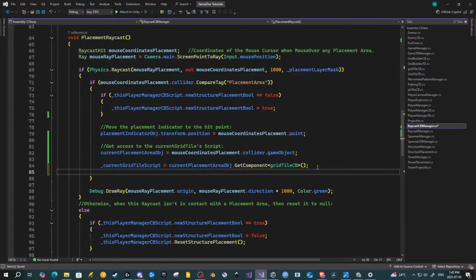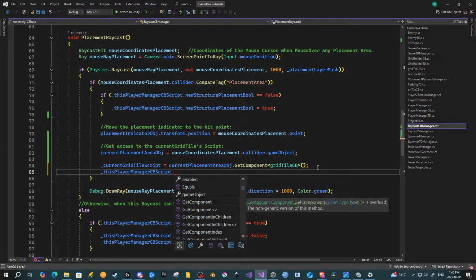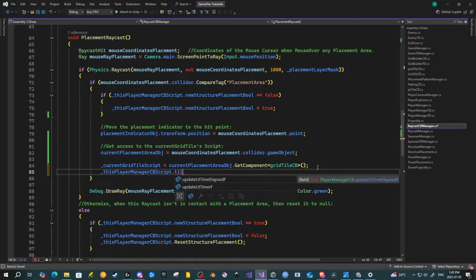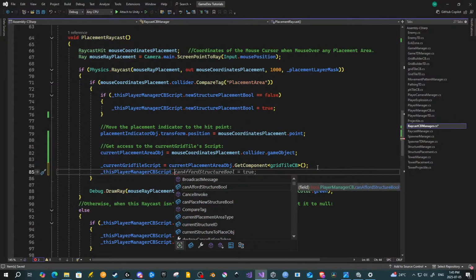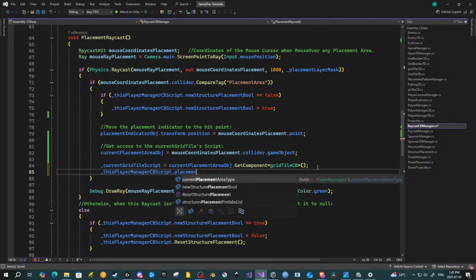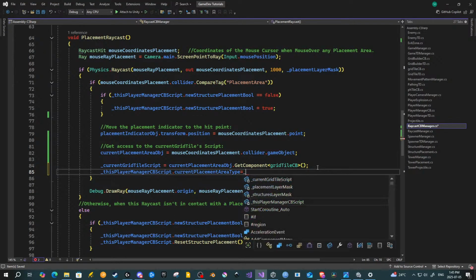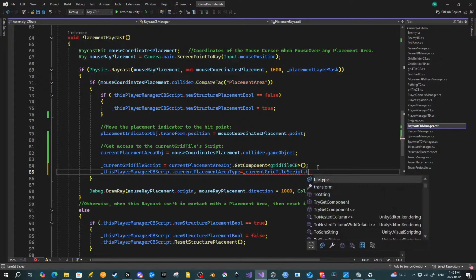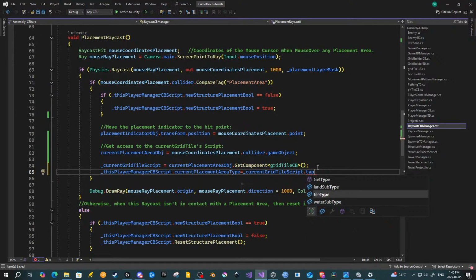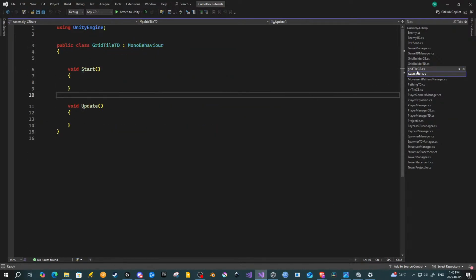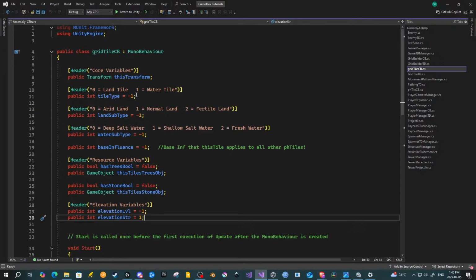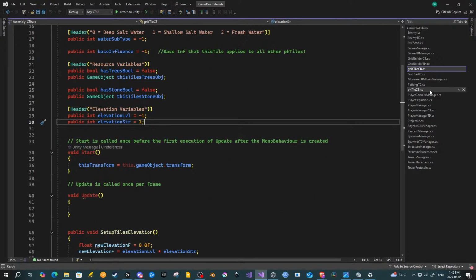And then what we're going to do is player manager dot tile placement area type equals grid tile dot type, tile type. Okay, and if I remember correctly, grid tile here, tile type, yeah, it's either 0 or 1, perfect.